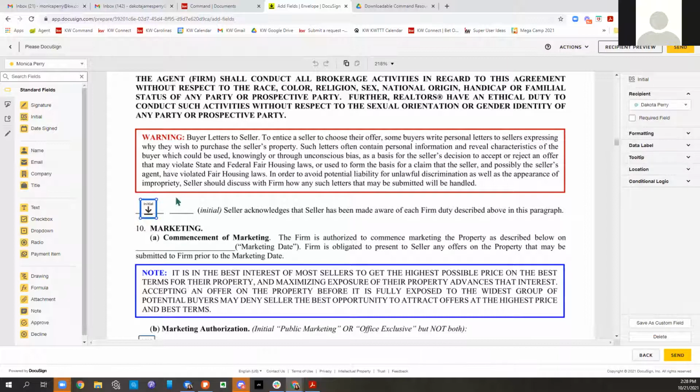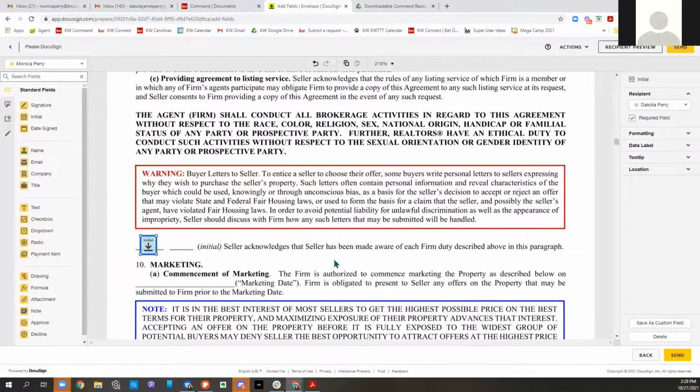So if I click on the initial and then you look over on the right, you can see that it's not a required field. So if you want to make sure that your client does in fact sign it, you can click the required button and make it solid. They will not be able to move forward without initialing this box, right?